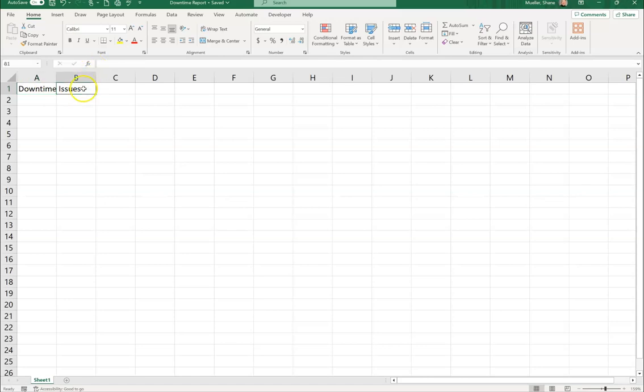If we click in cell B1, we can see there's nothing typed in cell B1, even though it looks like the word issues is typed in B1. Do not be fooled. Don't type downtime in cell A1 and then tab over to type issues in B1. That is not how it's going to work. And then in cell A2, we're going to type the text downtime reasons.